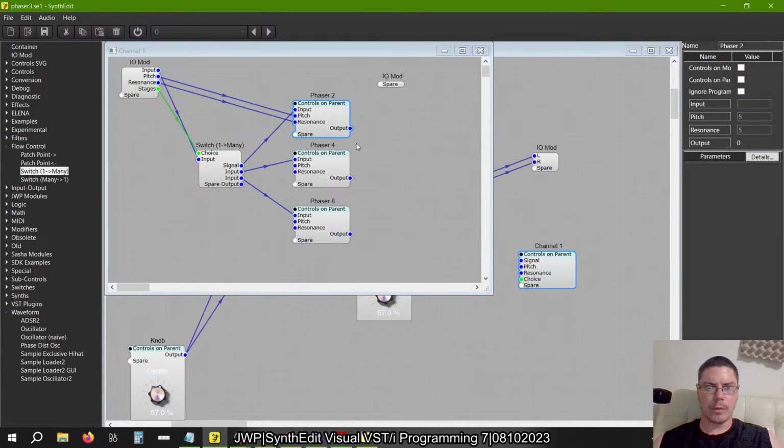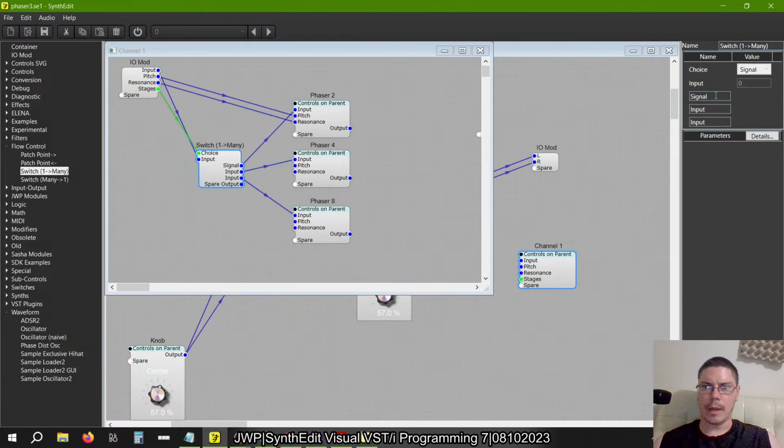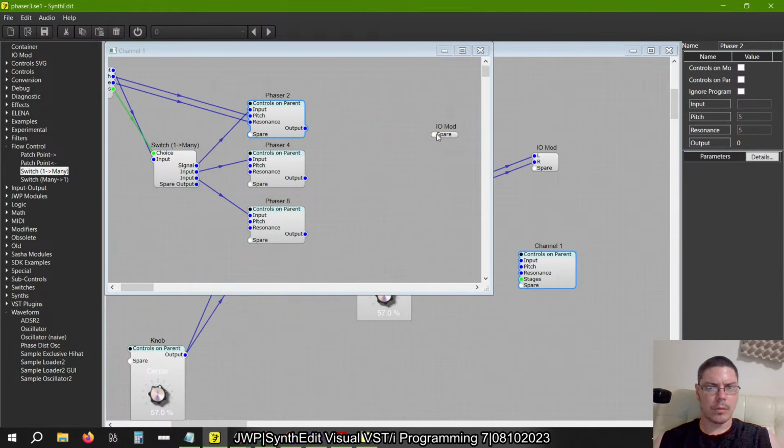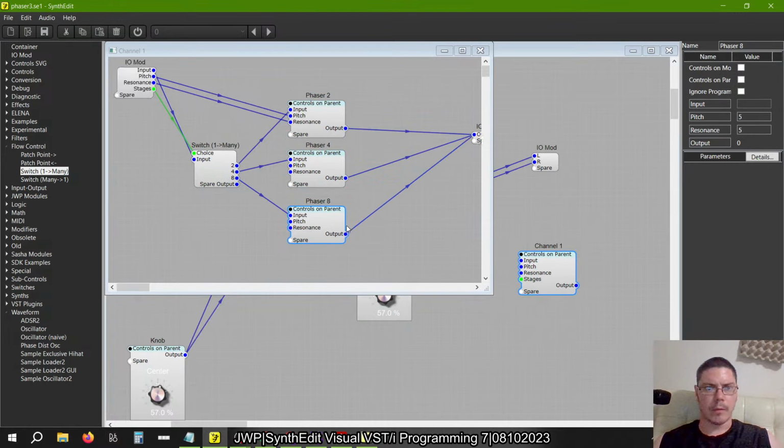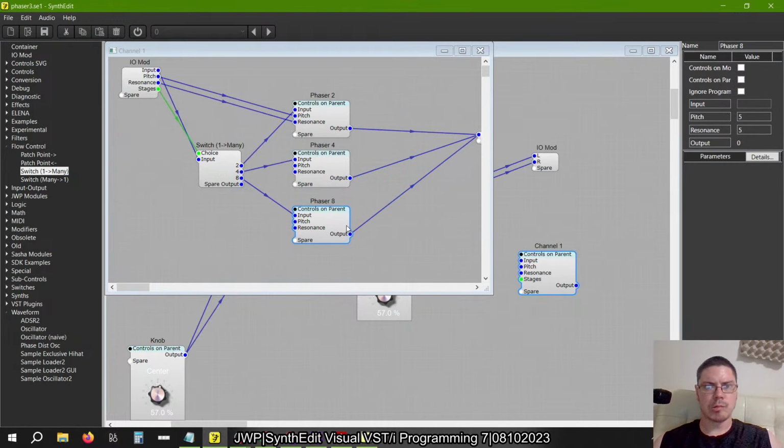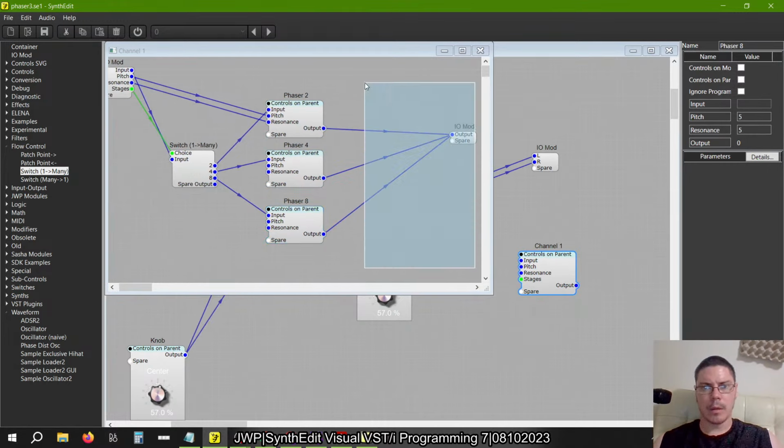Of course, the outputs. Oh, wait, we need a level adjuster, right? This is different. A little different. This is 2, 4, 8. 4 and 8. Where's my stages? And then these are the outputs. 2, 4, and 8. Of course, they all have the same destination. Output. So that's what I need, those level ADJs here.